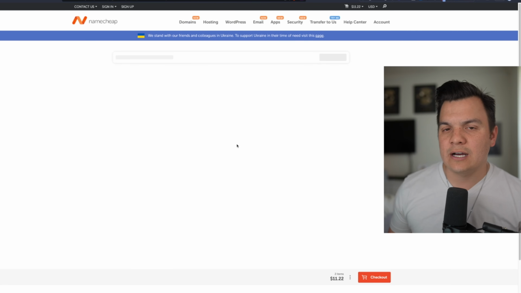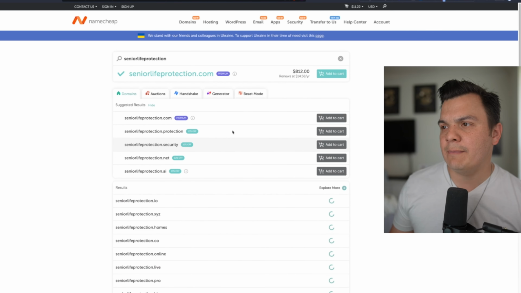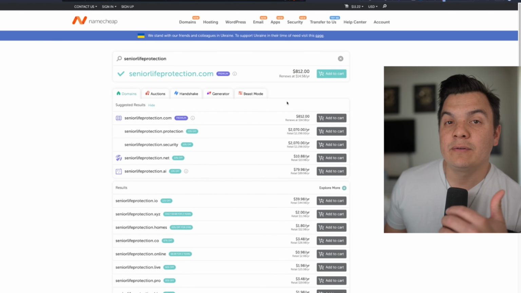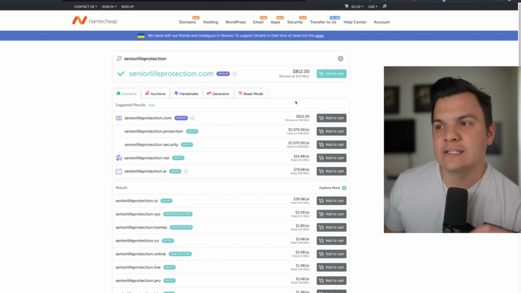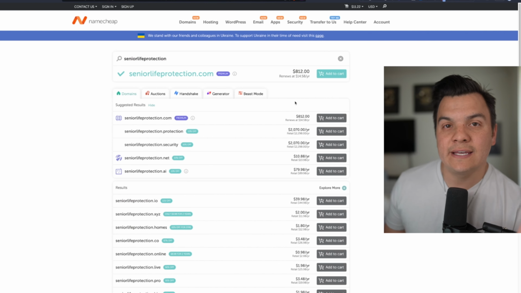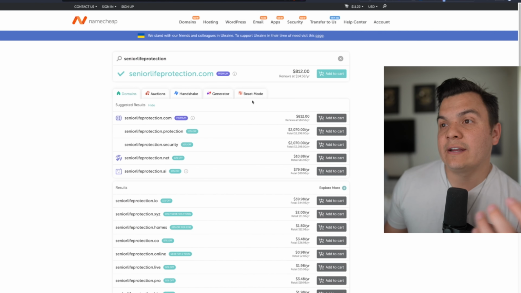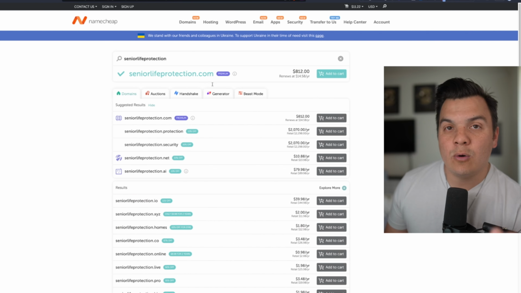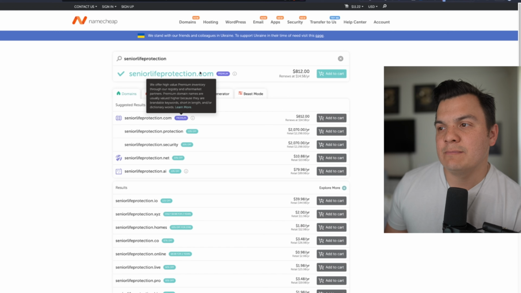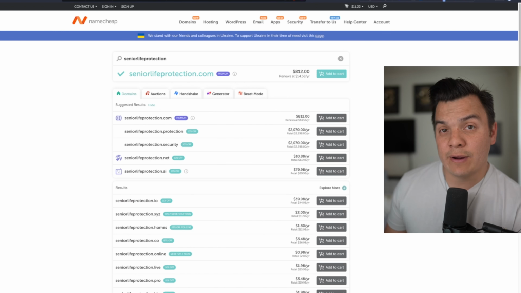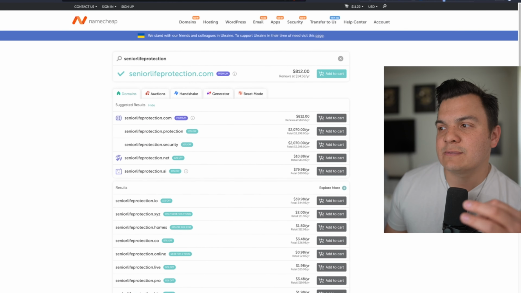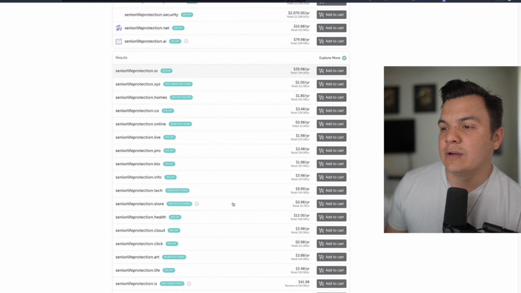And typically the .com and the most popular domains are going to come up. Now, in this example, we're not really too concerned with organic traffic. We may be in the future, but right now we're just trying to most affordably get a domain name to use for a landing page. So if you are concerned and you want to build out an organic funnel, I would suggest trying to find a .com or a .org of some sort. Those are always going to be better for ranking organically. But if you're purely wanting to do paid ads and get the cheapest domain possible, we want to see what else we can get that's cheap.